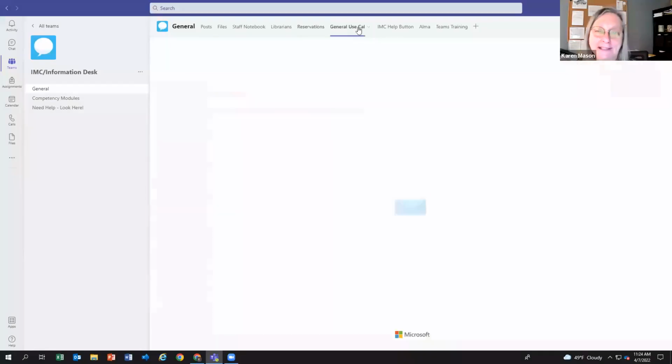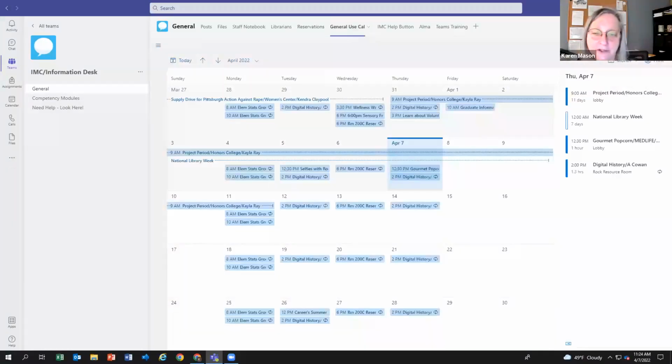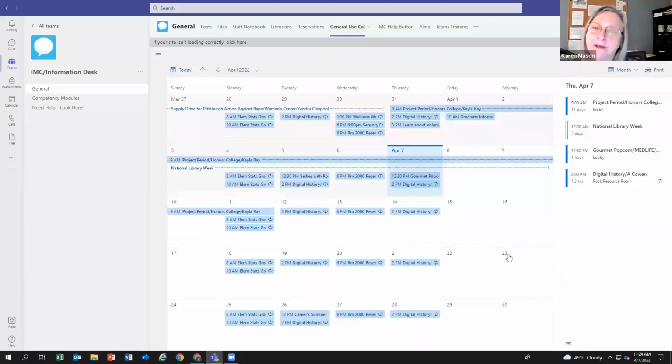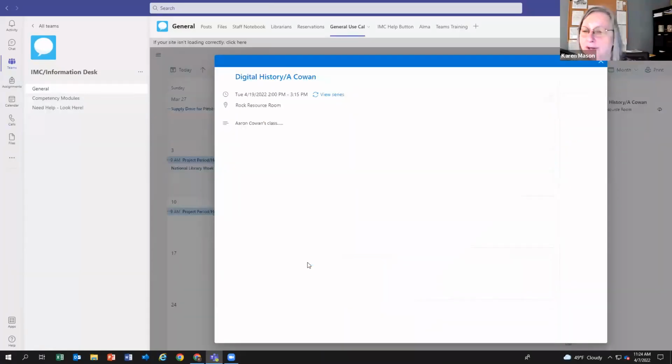There's also a general use calendar here that the students use a lot. Someone will come into the information desk and say, "My teacher said we're having a digital history class here, but I don't know where it's at. He just said the library." They can look on here and tell them exactly what room to go to. So that's been very helpful.